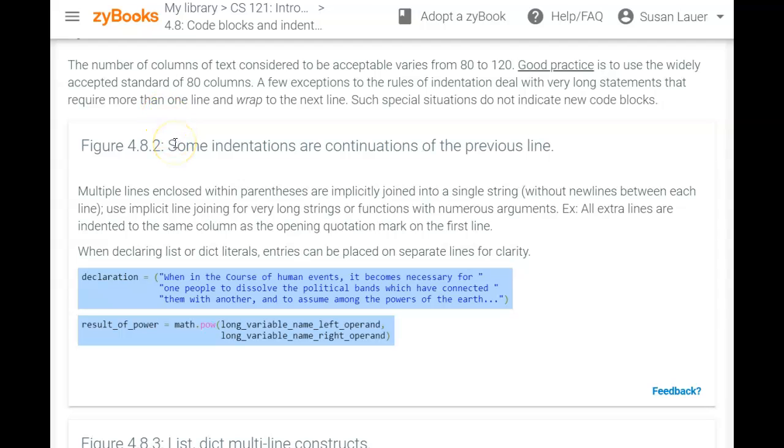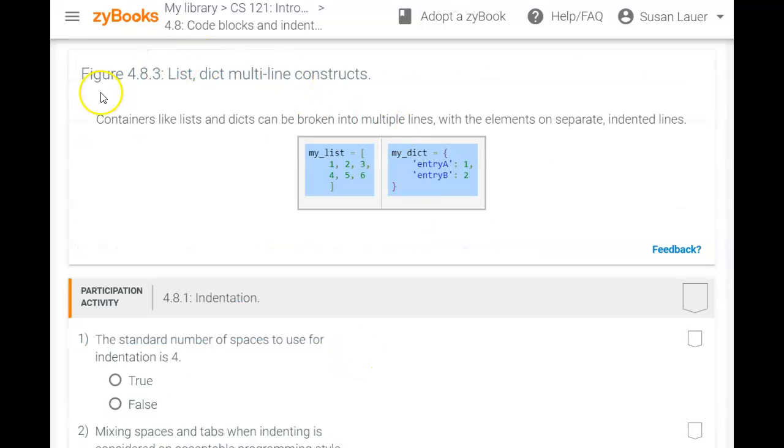Figure 4.8.2 gives you some more insight into how you can indent or continue a line. 4.8.3 shows you how you might indent a list or a dictionary that's a multi-line construct. So we've seen these already, in some of the previous chapters.